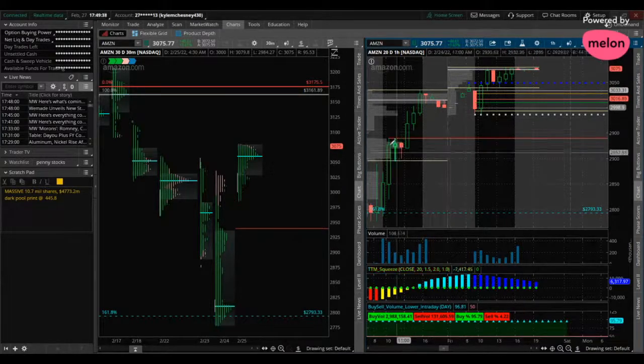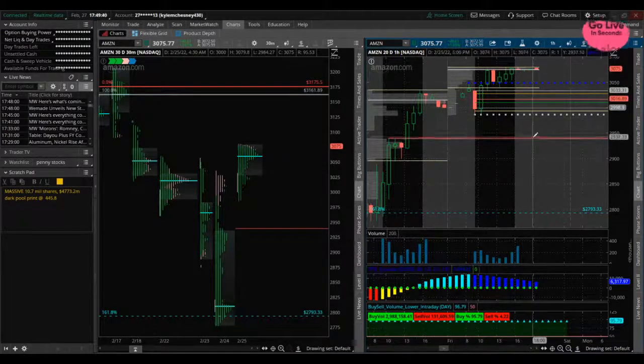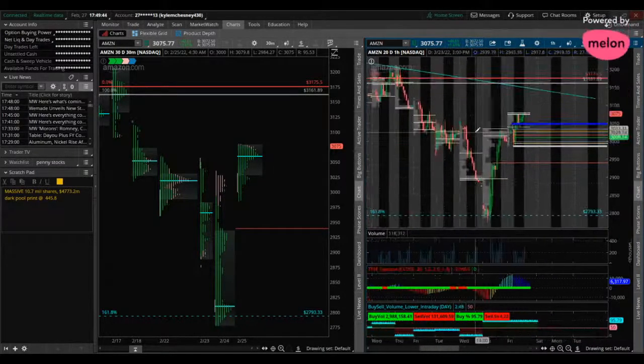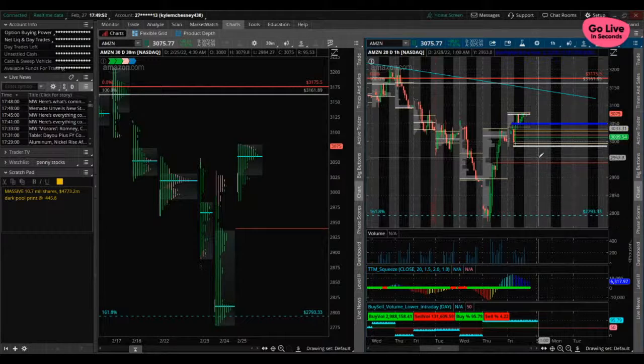So right here, this is where I see us potentially coming right back down to for Amazon, which is totally doable. With the current market situation, we may even be gapping down below this already. I would like to see if we can get a quick bounce at 27.93 if Amazon does gap down with the markets tomorrow, as they currently stand.